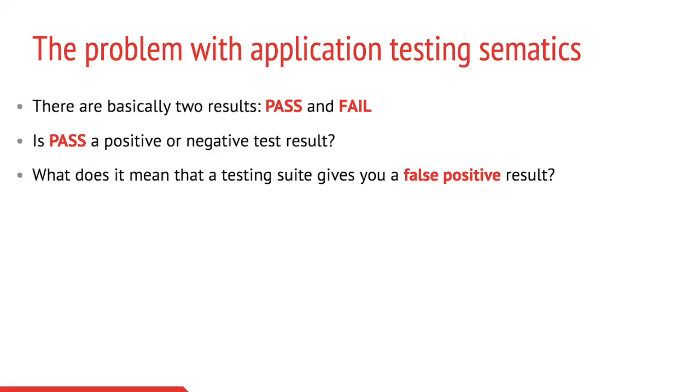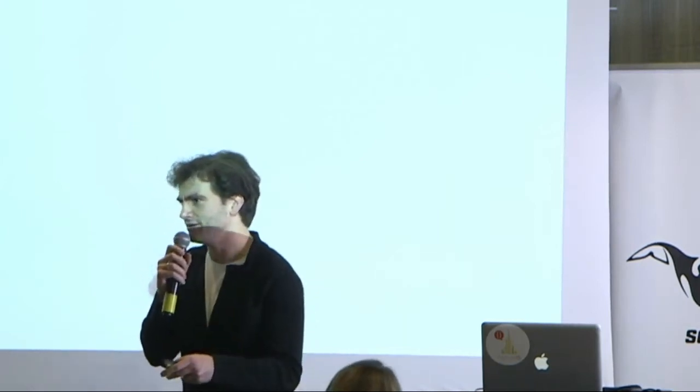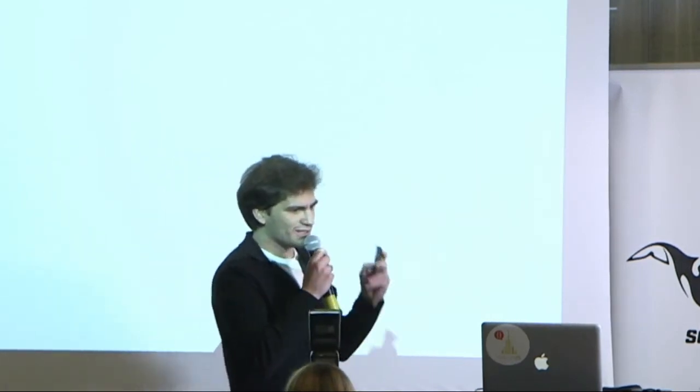So what's the problem I can see here with naming in testing? Can you please tell me honestly, there are basically two results of tests. One of them is pass and one of them is fail. But what does pass mean and what does fail mean? Is pass a positive or a negative result? And what does it mean when a testing suite gives you a false positive result? A false positive is something that should ring a bell, because you heard this word many times.